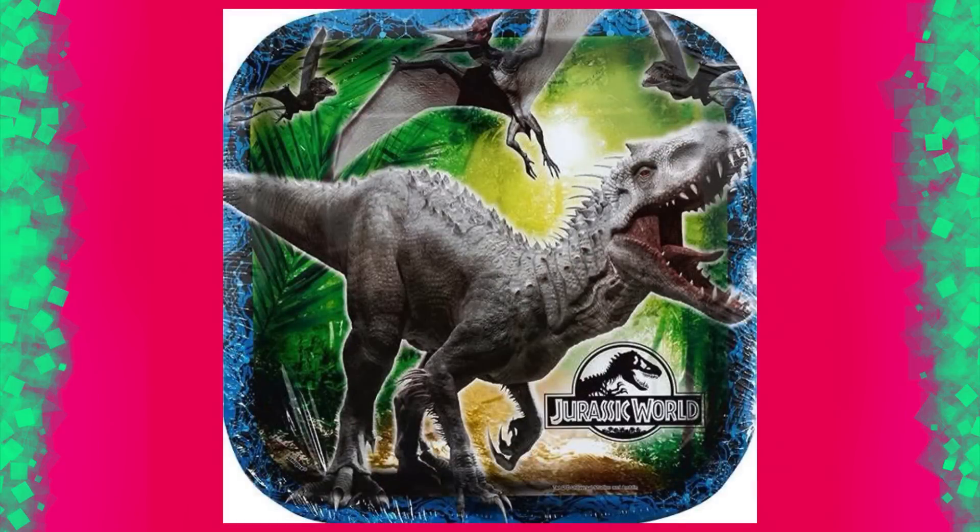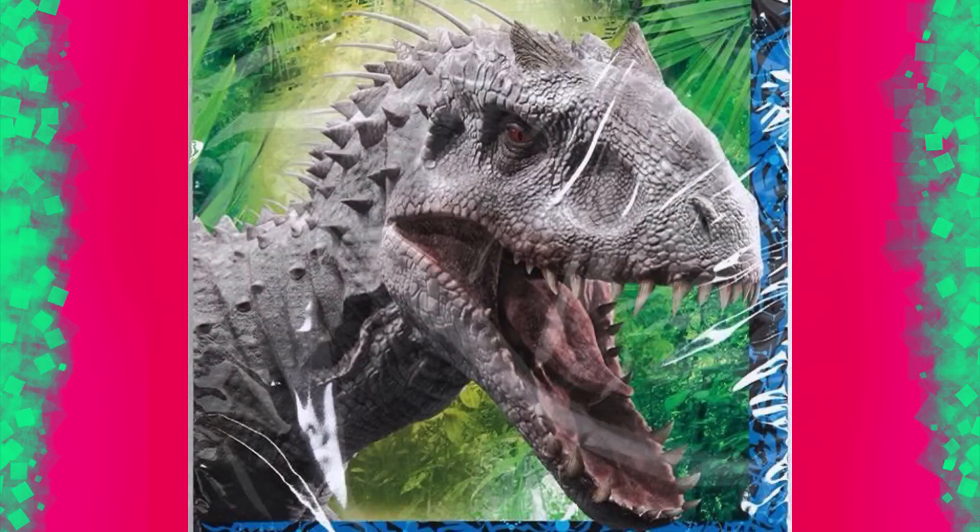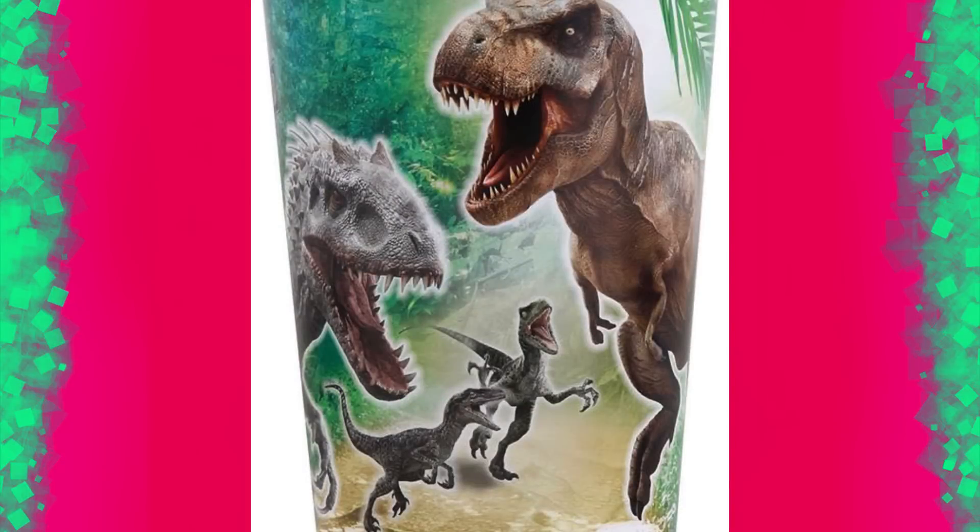Here we see the D-Rex, and it looks great. I'm still going to call it D-Rex — I don't care. It looks like it's probably going to be a little bit smaller than T-Rex, and it can walk on two legs and four legs, which I can see having some really good moments where it's running on two legs then changing to four legs to climb up a tree. With that active camo ability, this is going to be a really dangerous creature. It looks absolutely disgusting with those teeth jutting out from its jaws, but its head is very much a raptor's head. The T-Rex and raptors are also making a little preview in this set.